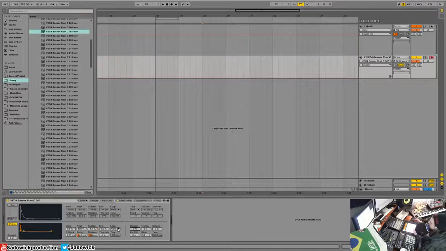After you've done it, you can loop the envelope, the pitch envelope. We can do some interesting FM modulation and AM modulation.